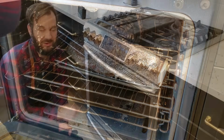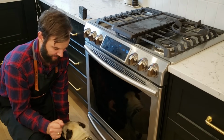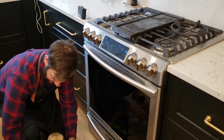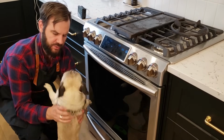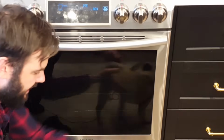All right, guys, so we're sitting at around 165 degrees Fahrenheit, and this is my pug, Reggie. He's just ruining my shot. That's great. Hey, buddy, you want some brisket? You want some brisket? Yes, I do. Yes, I know you do. You want some brisket? Get out of here.